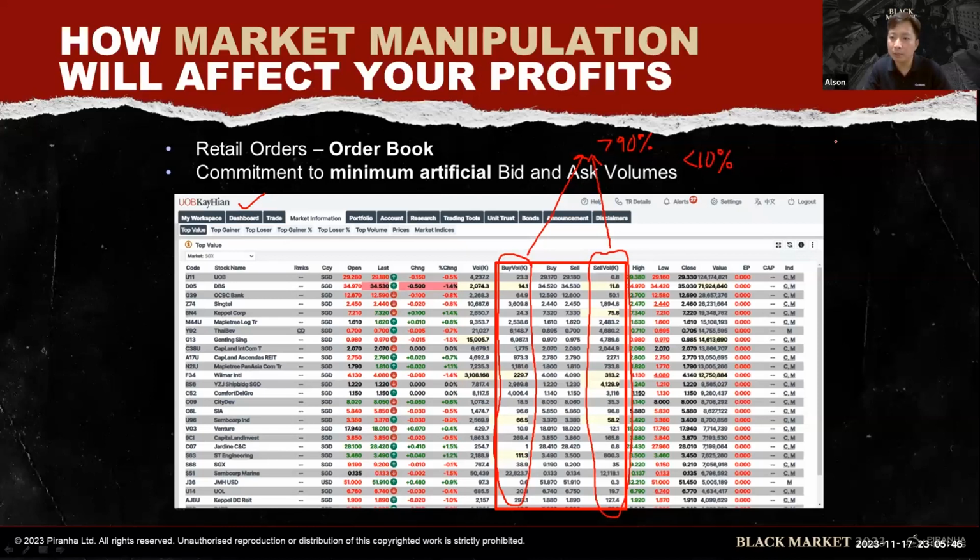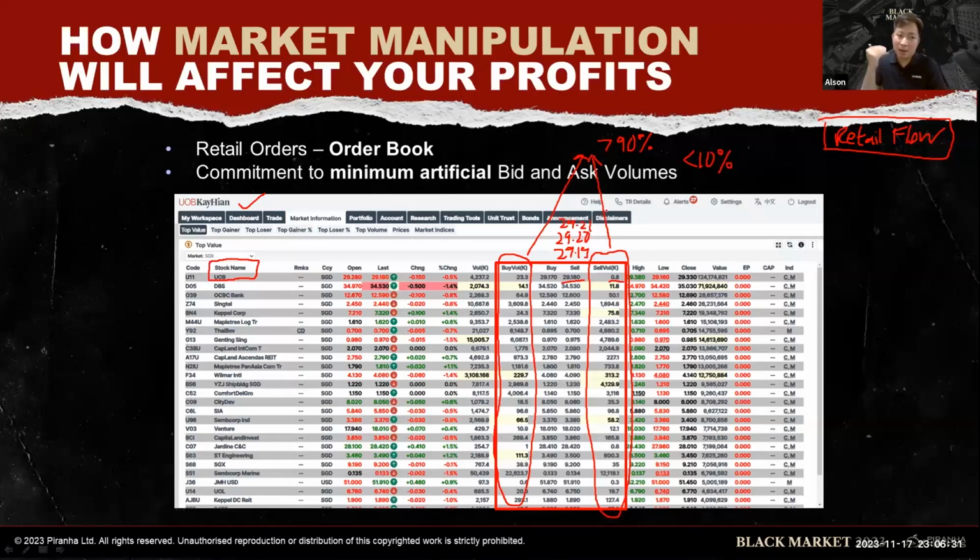And also, they make money from this thing called the retail flow information. So what do I mean by retail flow information? For example, this is a UOB stock, right? Let's say here at $29.18, there are 800 shares. Then let's say there's good news and all of us go and buy UOB at $29.18. Then we keep buying. $29.19, $29.20, $29.21, and we keep buying and buying and buying.